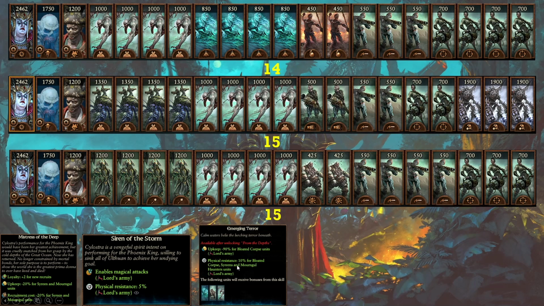She does give some physical resistance as well to Sirens and Morgul Hunters, so you should consider that this is 15%. That may yet be enough to force you to use some Sirens and even Morguls as a front line. It's up to you, really. This is just theory crafting. That's always what I like to do. So some theory crafting with these guys for the front line, some bombers to clear up any chaff units that may show up, and of course some missile troops, which are definitely the bread and butter of the faction.